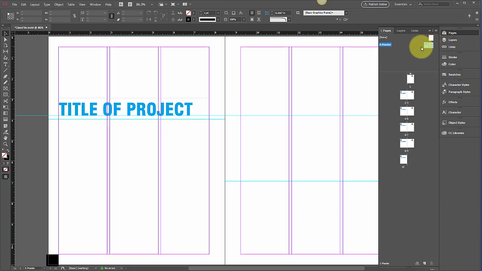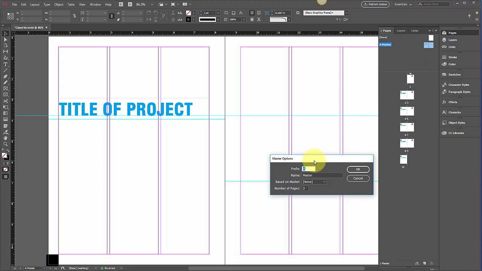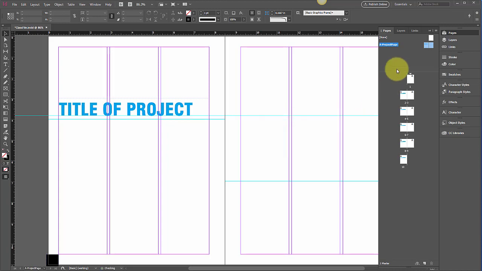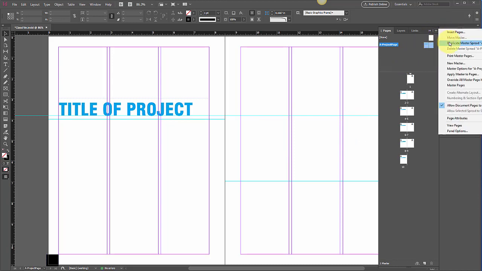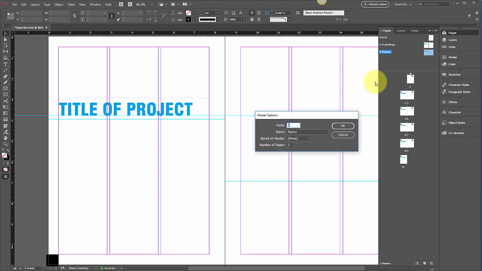So in my pages, my master pages, say that I decide that I'm going to have a couple of pages for this one project. So it would be really smart if I decide to say that this is A is the project page, and then I create a new one. I'm going to duplicate that master spread, and on this, let's go ahead and I'll say that this is project content.